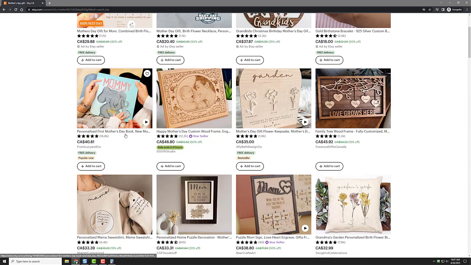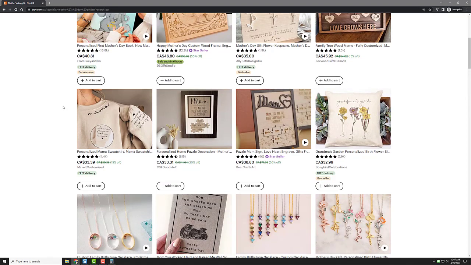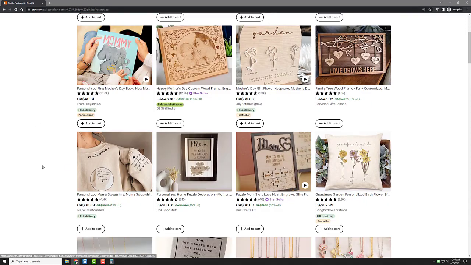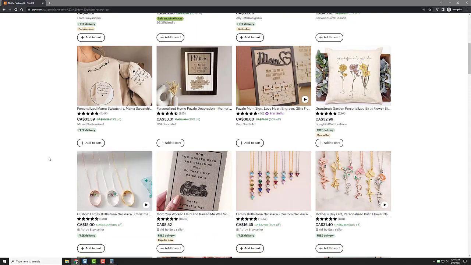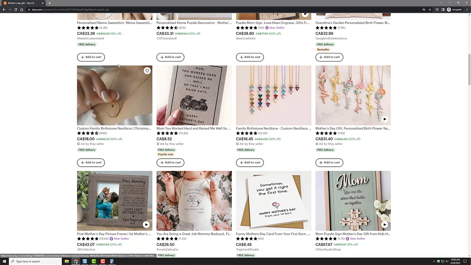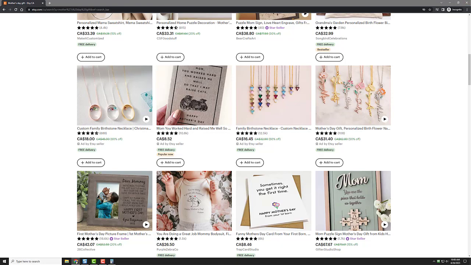So actually this personalized first Mother's Day book is the top SEO result on Etsy, which is pretty cool. And so that's row 2, row 3. Row 4 is ads again. So row 1 and row 4 are ads. Now if I click any of these ads, the seller is going to have to pay per click, which is neat, because you don't pay just because it showed. You only pay when somebody actually clicks on that listing and goes through to your store, right to the landing page that you already created. So that is where your ads show.